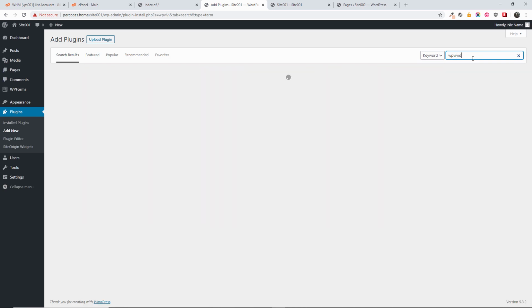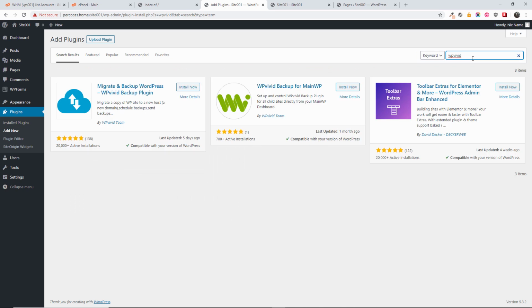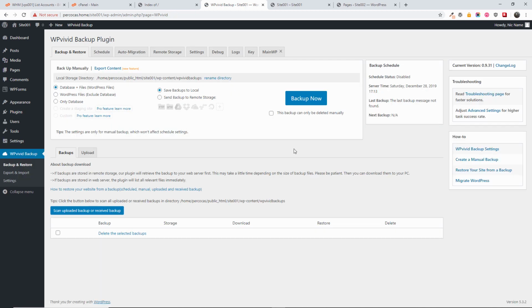I promised the guys that I was going to do a tutorial about it, and it did take me a little bit of time before I did. So anyway, this is the actual plugin I'm talking about, WPvivid. I'm going to press install, and I'm going to activate it. It's quite a simple plugin to use. There we go, I'm going to activate, and that's what it looks like in the back end.